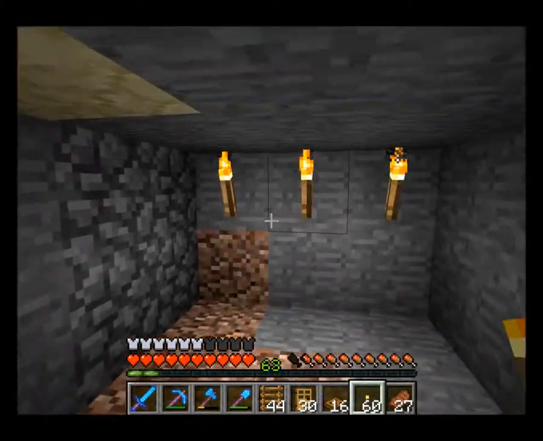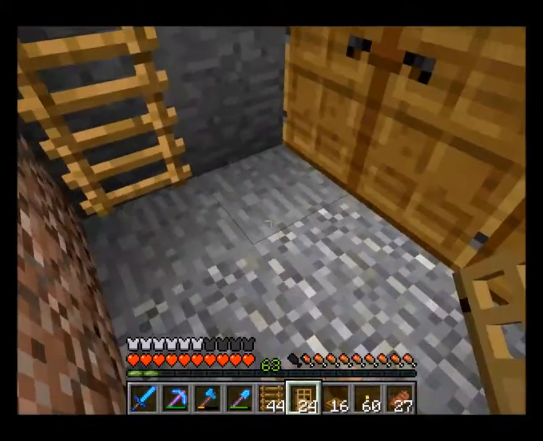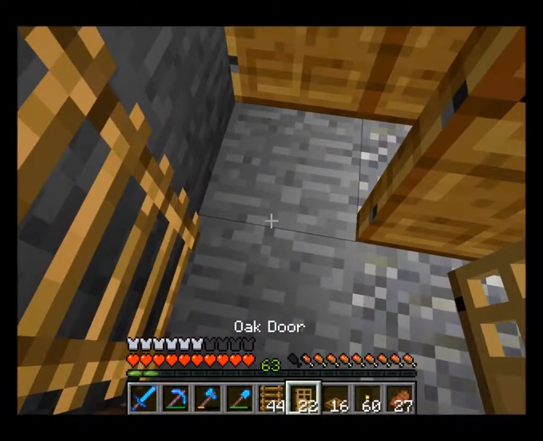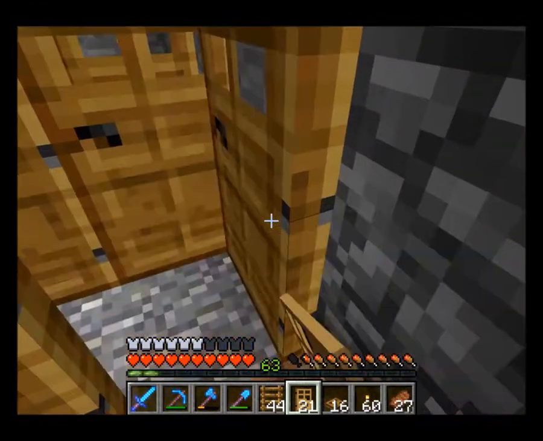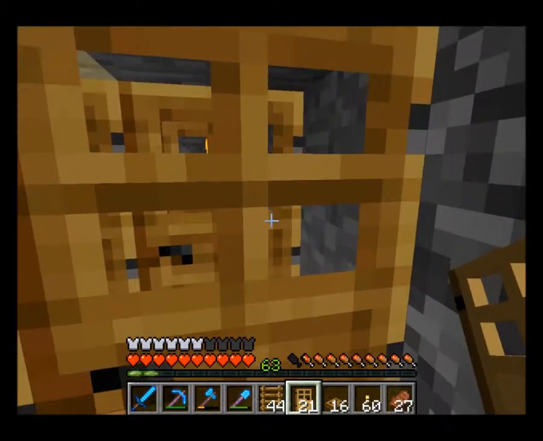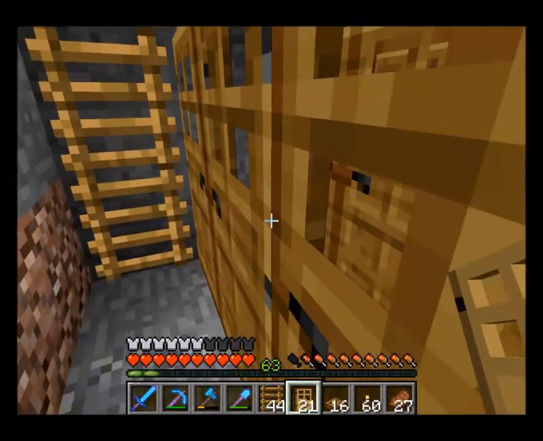Light this place up so we get nothing spawning down here. And then 1, 2, 3, 4, 5, 6, 7, 8, 9. Now, I don't know the specifics of it, but apparently, A, you need light to class this as a village, and B, you need a villager down here. If you don't have a villager down here, this is not a valid village. So eventually we will get a villager down here.